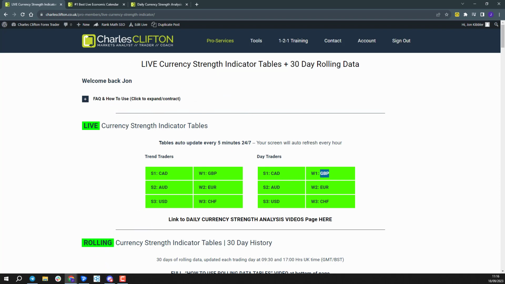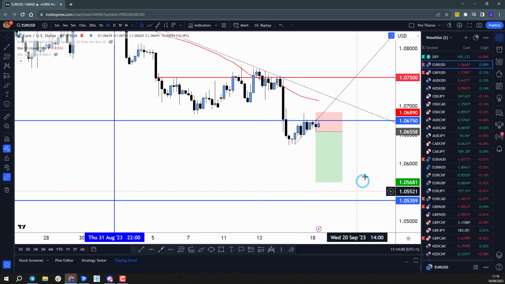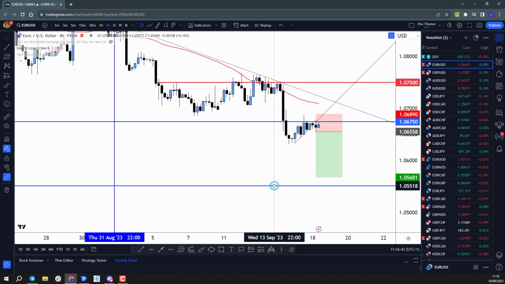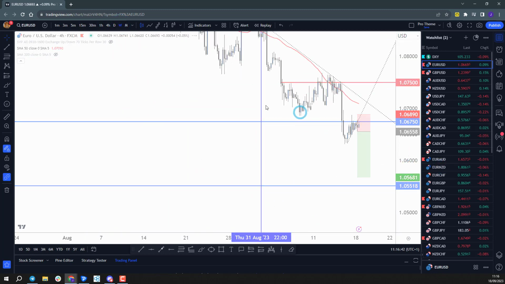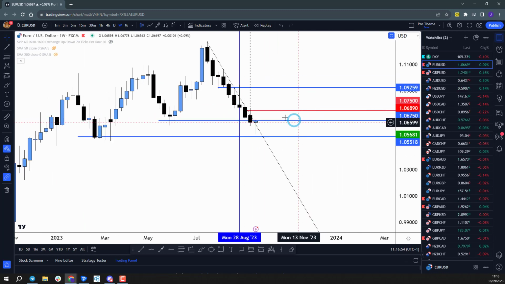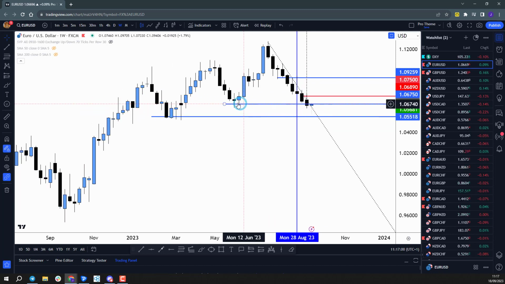Now, going into the charts, let's go take a look. I've got TradingView open again. This is the position that I've placed on euro US dollar. I'm looking for a potential move down into this 1.055 handle. The reason why I'm interested in this market is if we go up to our weekly time frame here, and I'm just going to zoom out, we closed bearish again last week. It's very similar to what we were looking at last week. Nice bearish close, expecting the continuation.